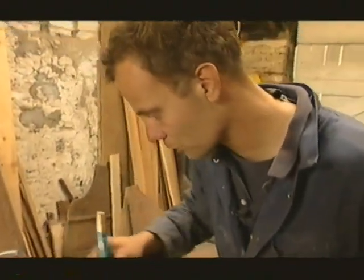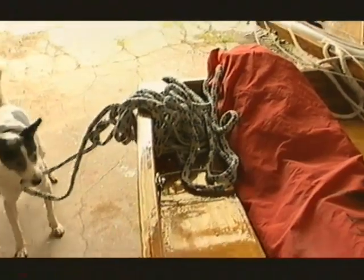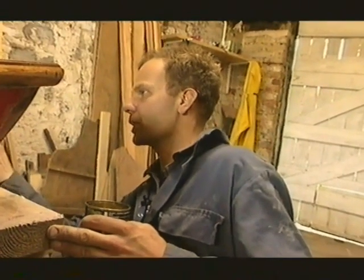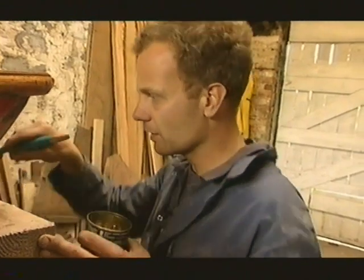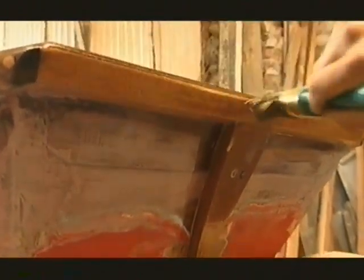I've got to get this finished for this weekend because the dinghy belongs to the vet next door and she looks after Tessa. And this is a typical repair, really. I mean, dinghies are always bumping into things, people learning how to sail, getting the hang of things, and it's quite an expected repair. And somebody else will probably do this again in 5 years' time in the same spot.